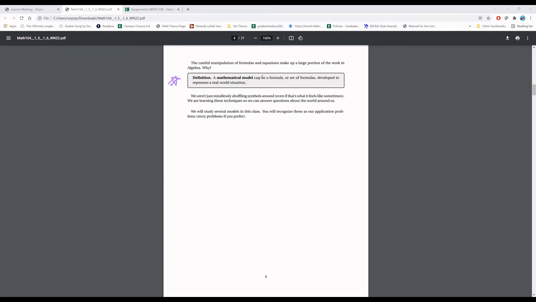And what we're going to be studying, we'll study models that involve the distance, rate, time formula. We're going to be studying models that use different types of functions to answer questions about the world around us. We'll see that the quadratics that you might know and love from Algebra 1 can be used to model certain things. We can use rationals to model work rates and so forth. So we are going to be studying a lot of different models in this class. And the foundation of all of our models are going to be formulas, some from physics, some from geometry, some that we will develop in this class. So that's where we're headed. Look forward to that.